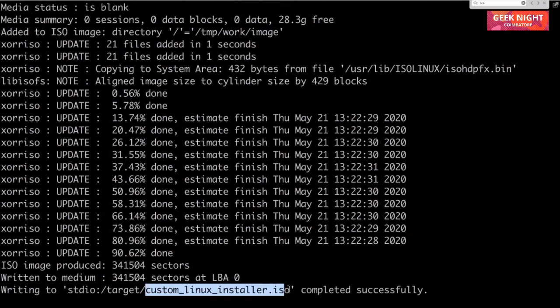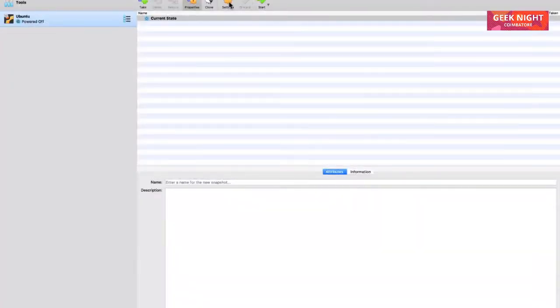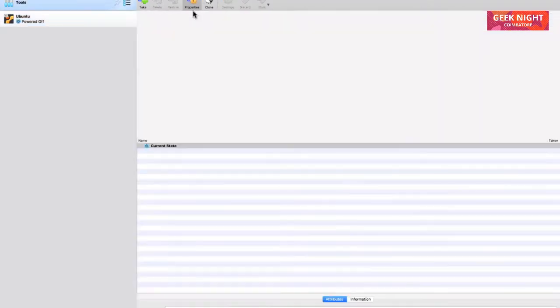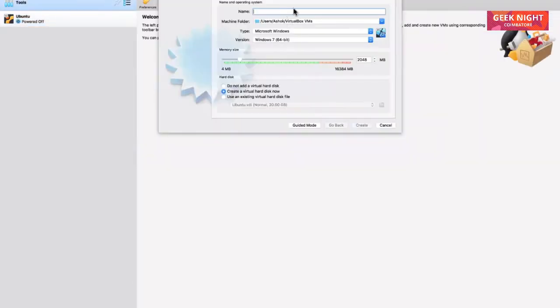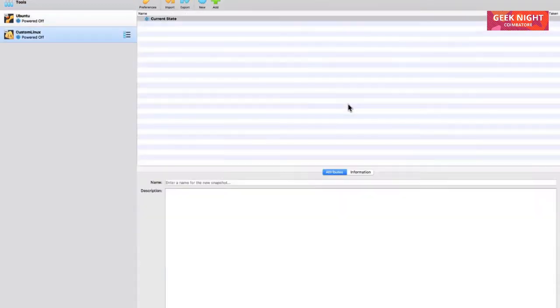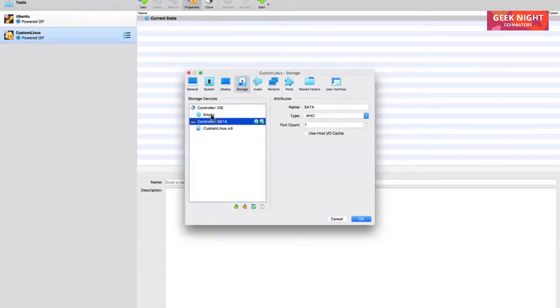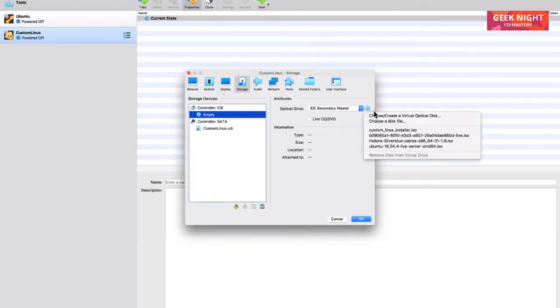Let's try booting this ISO. So I just create a new virtual machine, and choose the new image that we just created.